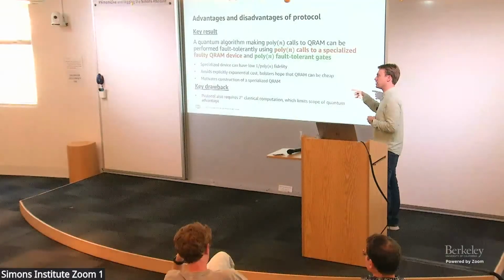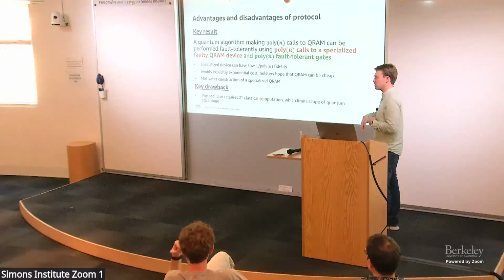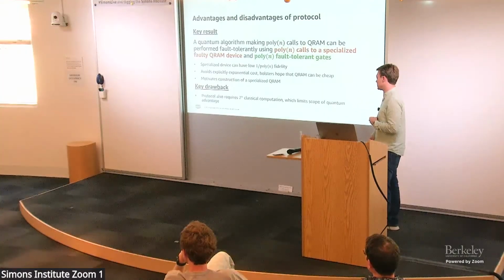So you say I pay 2 to the n classical computation every time I have to change my basis. But this happens up to n times. For each query, yeah. I see. Yeah, for each query. Because the next query, you might have a different set of measurement outcomes. So you might have to do different updates. Yeah, you have to do this every query.